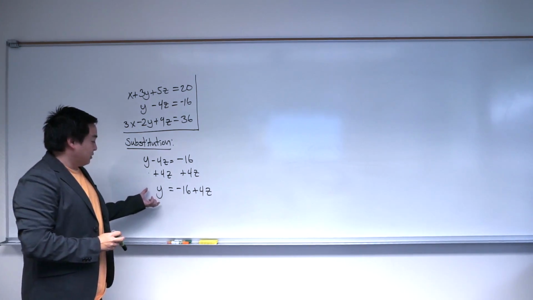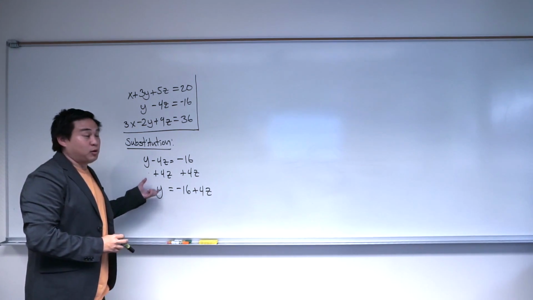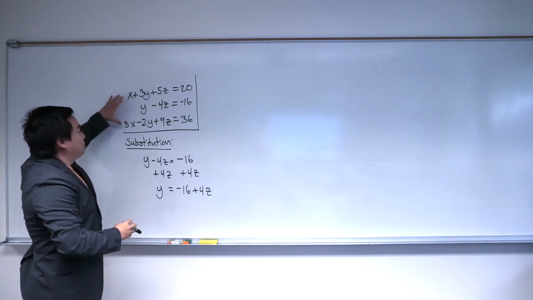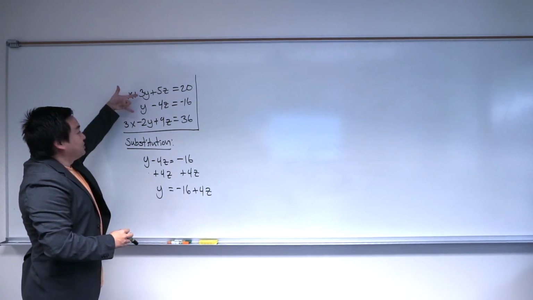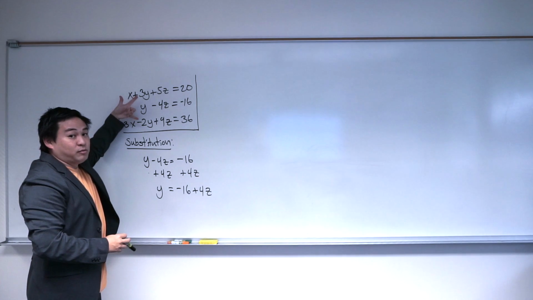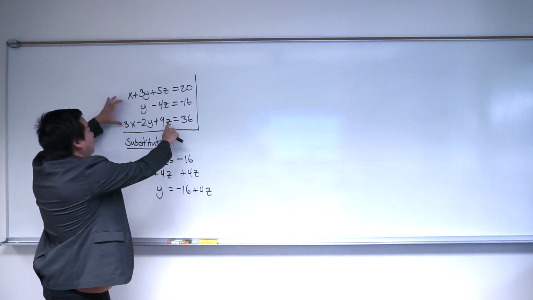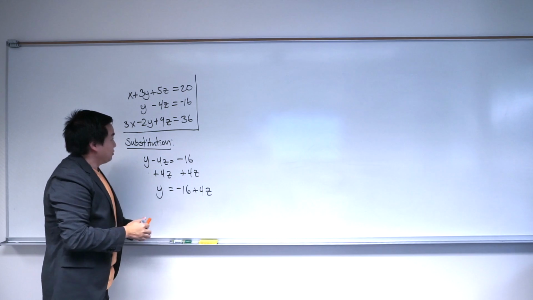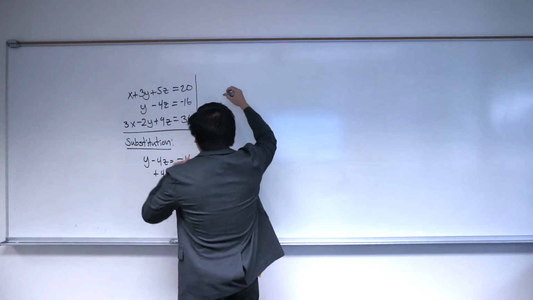Once we have an equation solved for one variable, we can plug into the other two. And notice what that's going to do is eliminate the y variable from these two equations, and we're only going to be left with x's and z's. So let's go ahead and do that.